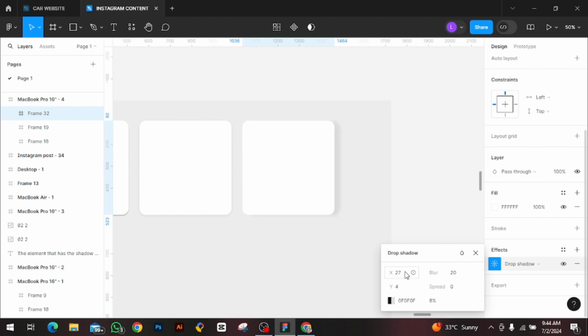And Y will be a little bit high, 25. And the most important thing is blur will be increased more, maybe 90 or more than 90. Let's take 100. And the opacity will also be increased, that will be 15.